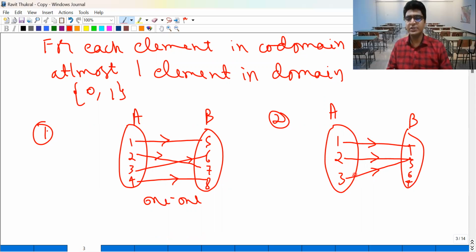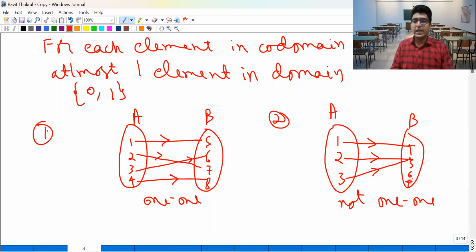Is it a 1-1 function? For that we have to check whether each element in set B is associated to one or fewer, so 1 or 0 elements in the domain. So 4 has one association, but 5 has two associations. So that makes it not an injective function, because it can have either 0 or 1 association. But here 5 is connected to 2 as well as 3. So it has two associations. So that makes it not 1-1.